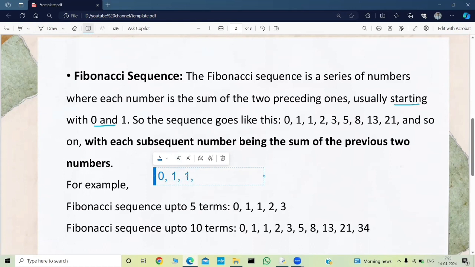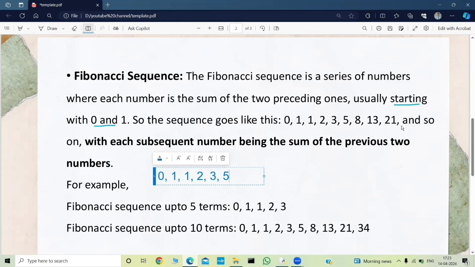The fourth term is the sum of its previous two, that is 1 plus 1, which is 2. The fifth term is 1 plus 2, which is 3. The sixth term is 3 plus 2, which is 5. The next term is 3 plus 5, that is 8. And 5 plus 8 is 13. And 8 plus 13 is 21. It will keep on going. There is no stop to this Fibonacci sequence.